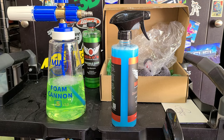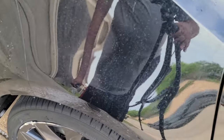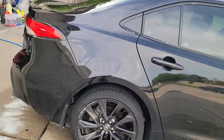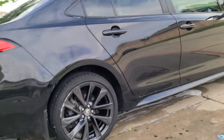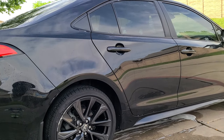All right, nice and mixed in there. Let's go over to the car and see how it is. Taking a look at the car — it is pretty dirty, definitely needs to be cleaned. We're going to foam down this side and see how it works as a pre-wash. We'll foam it on, rinse it off, and then we'll use it as contact wash. Obviously you can use this in a bucket; I like to just apply it with a foam cannon, but do however you feel you need to.